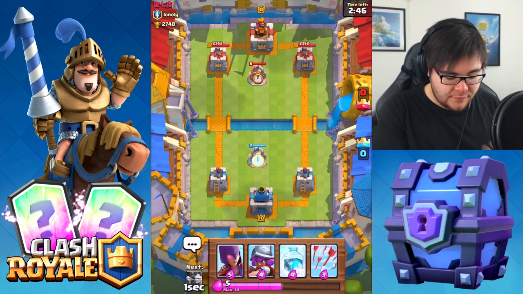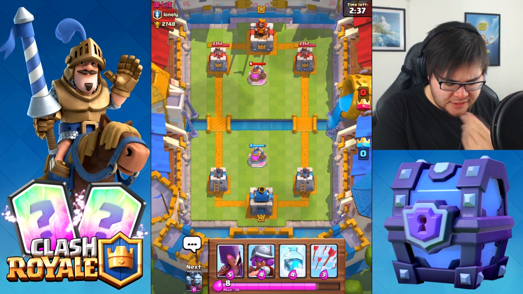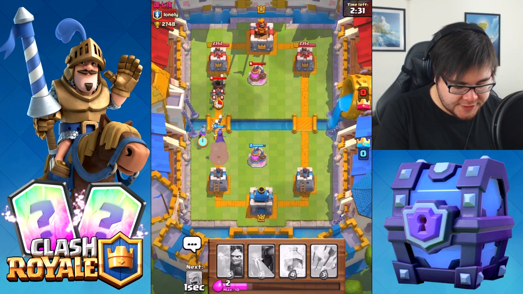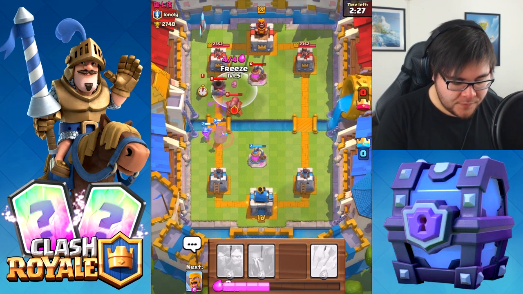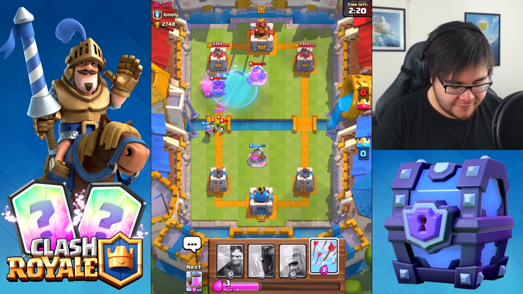Drop that elixir collector in the front right there. And we can make a push with a witch and a musketeer if we really want to. Let's build up some elixir. Oh, he has a mortar. Let's start a move right now. Here we go. So the mortar is hitting onto the witch. I managed to get everything in there just in time. Dropping the freeze onto everything so that way we won't end up dying. As you guys can see, the witch is still very much alive because of that.